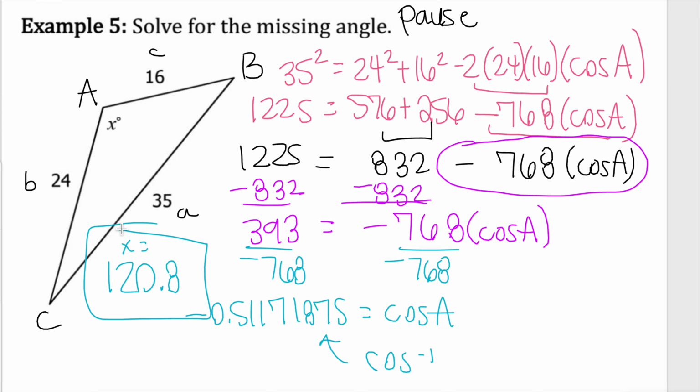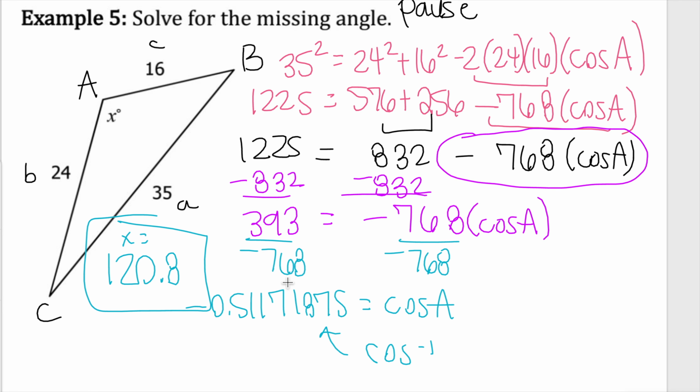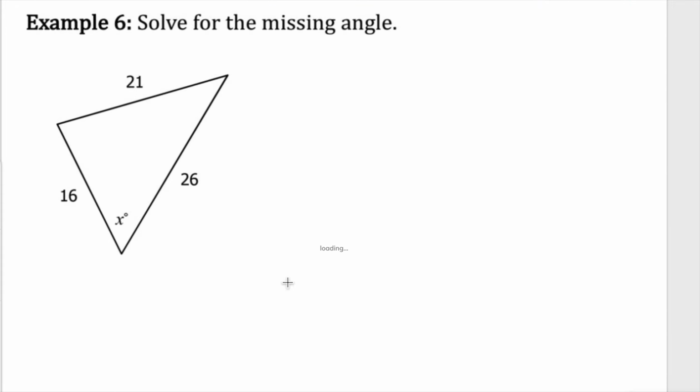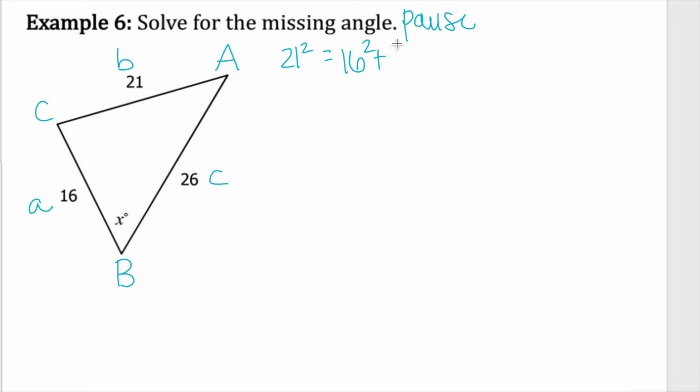Okay? A lot of things to consider there, so just making sure we're doing our best to be meticulous, pay attention to detail, and solve in the correct order. Last example, again, if you want to pause it and try on your own. If not, let's go ahead and try it together. I start at the top, go clockwise, so I'm choosing ABC here. This is side B, side A, side C. I'm not given my angle for B, so I'm going to use my B squared. So 21 squared is equal to A squared, which would be 16 squared, plus C squared, or 26 squared, minus 2 times 16 times 26 times the cosine of B.